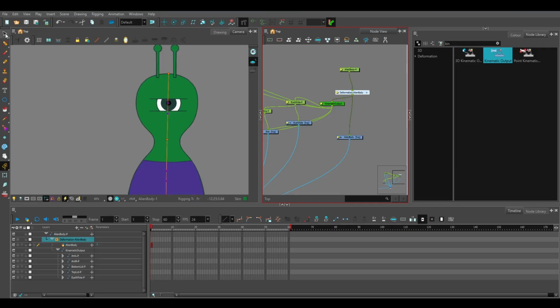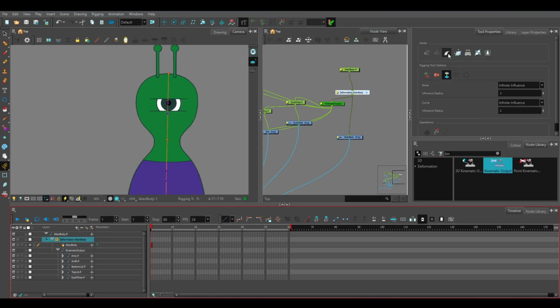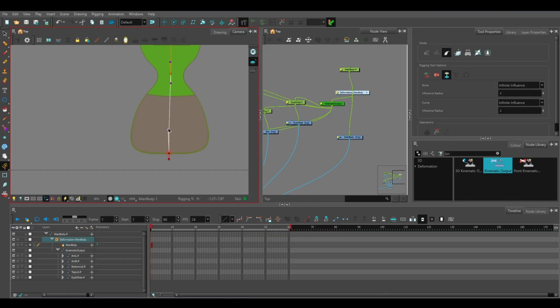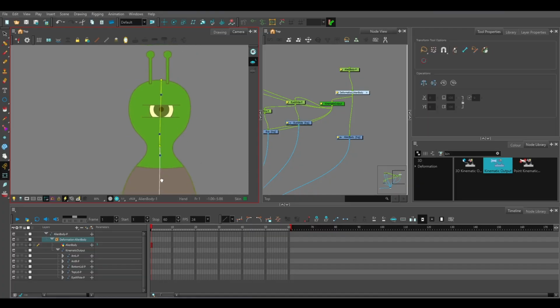Where are we at? I'm on the deformation. I actually have to be on the deformation to do it. Why is it not letting me? Curve, yeah. Oh, it is. I just wasn't clicking close enough. I'm just going to make this Bezier in the middle a little smaller. I make this one just a little smaller. I don't really want to mess anything up. It'll actually snap it back when I do that. Make this one a little smaller. I'm just curious if that's going to work a little bit better now.